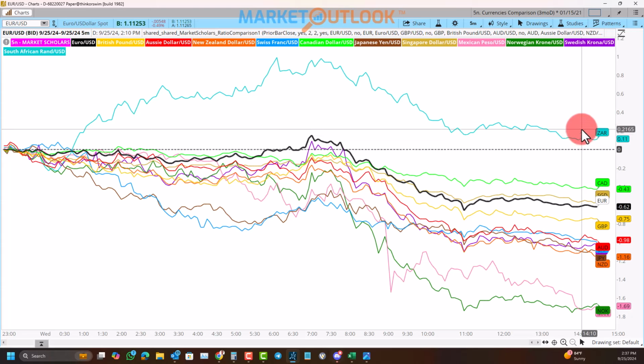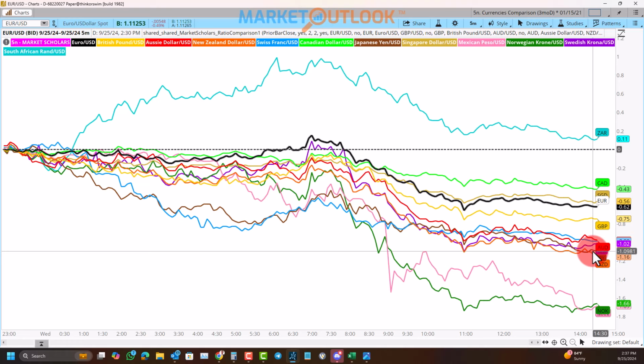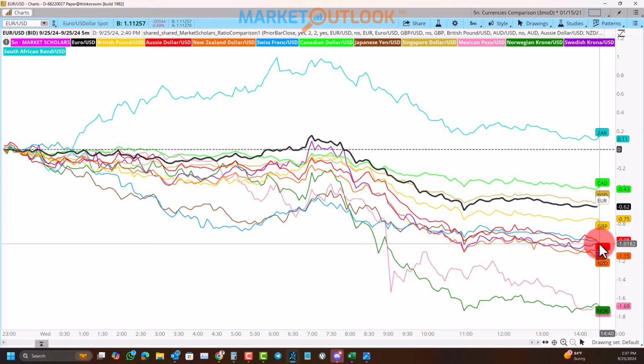It's one thing when it's doing well. It can be a good sign when the franc and the yen are also lagging behind everything else. If they're up here too, then a strong dollar is not a good sign. But you can see the euro's up, the pound's up against all these currencies. In fact, the Aussie is actually up against the yen too, and the franc. So when those currencies are outpacing these other safety trades, then this is one of those bullish dollar moves in the context of a risk-on trade rather than a risk-off trade.